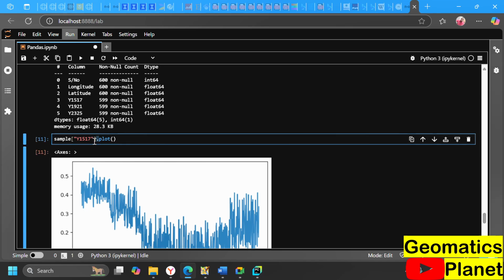You just need to change whatever you are plotting. For example, let me explain what I'm saying well. If I want to plot this in the pattern of scatter, I will have to come to the data here, which I call sample, and I say plot dot, and I mention scatter, that I want it in the scatter format. Now in scatter, what do I want to plot? Let me assume that in the x-axis I want longitude, and then in y I want the latitude. So I'm going with the latitude in y.